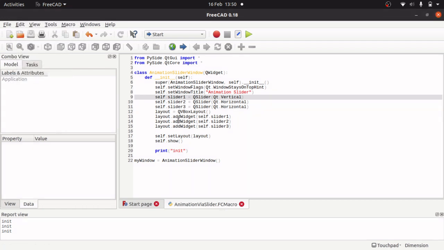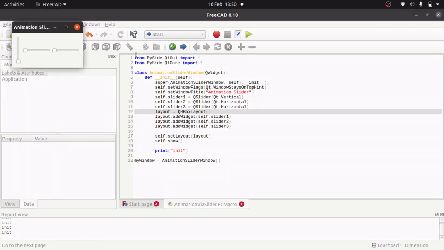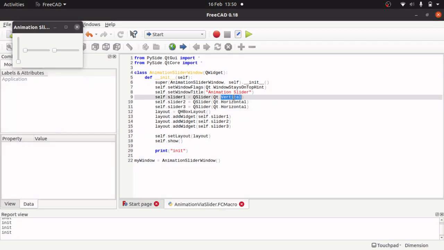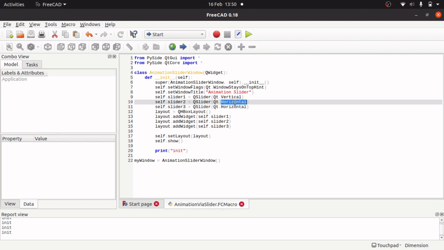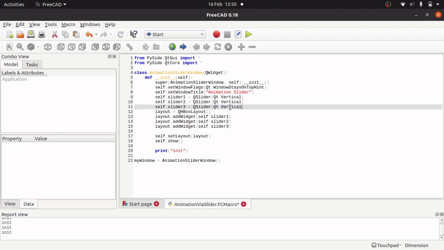And then if I change the box layout to a VH, you'll see they'll be put side by side. So if I was using horizontal sliders here, then I want to change these to vertical sliders, we can actually have this here. So there you go, that's how those layouts work.